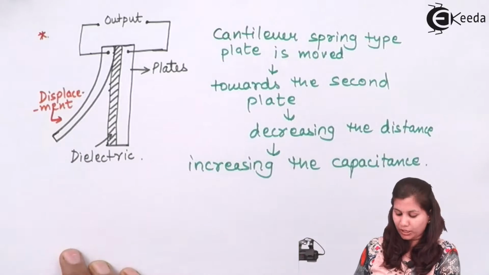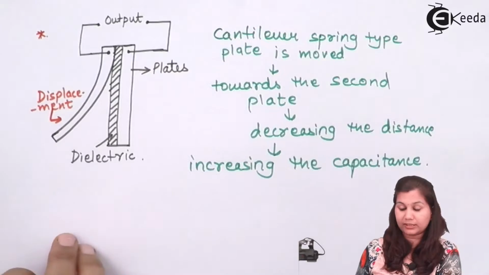Another type of capacitive transducer which uses the principle of change in the distance between the plates is used for the measurement of pressure, and it uses two quartz diaphragms. The diaphragm is the primary element used for the measurement of pressure. So instead of using plates, we are using two diaphragms. When pressure is applied, the diaphragms are going to get elongated and change their shape, and due to the change in shape, the distance between the two diaphragms will change.